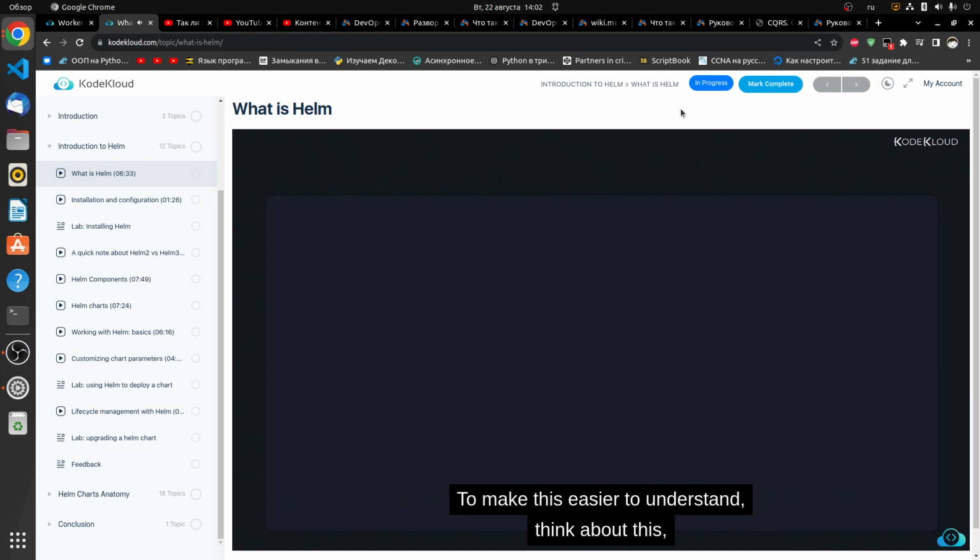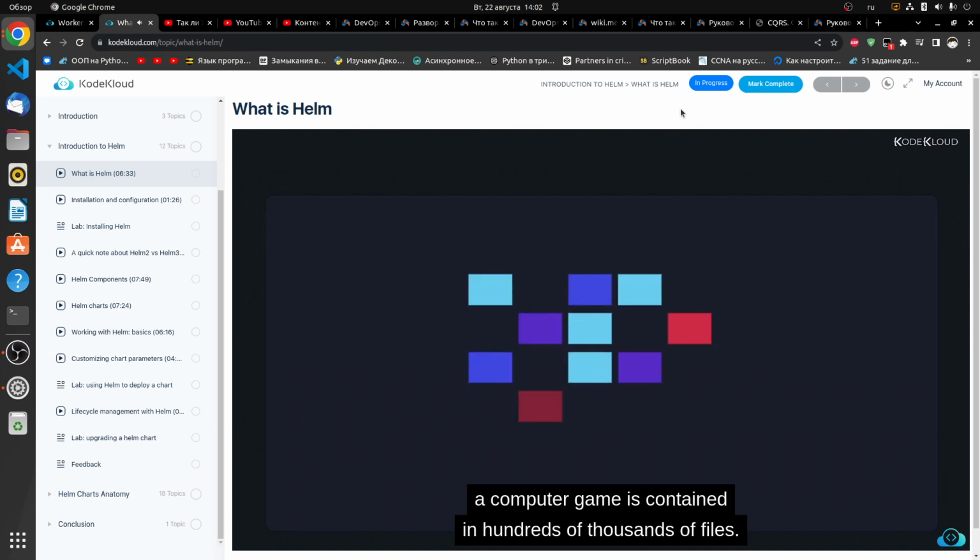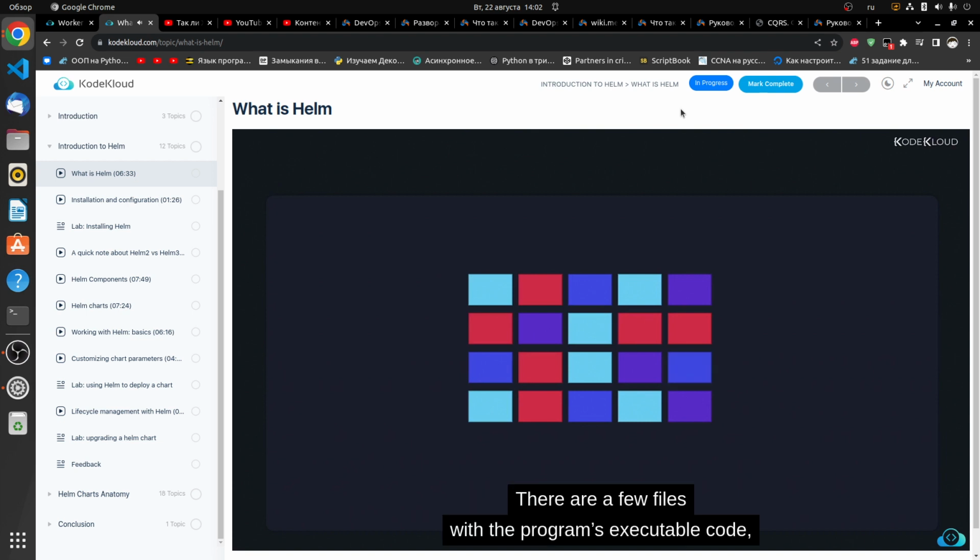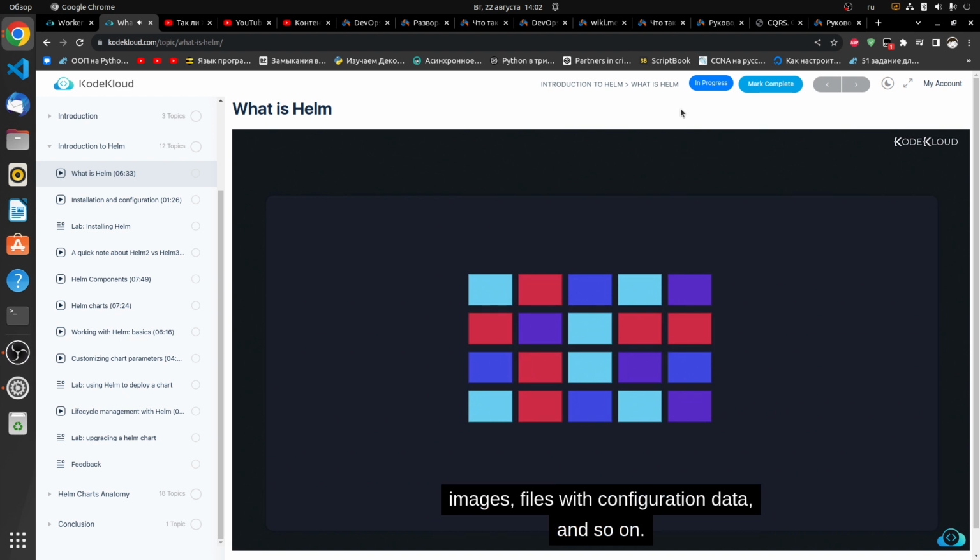Now, to make this easier to understand, think about this. A computer game is contained in hundreds of thousands of files. There are a few files with the program's executable code, other files with audio, game sounds, and music, and other files with graphics, textures, images, files with configuration data, and so on. Now imagine we'd have to download each of them separately, and that would be tedious.